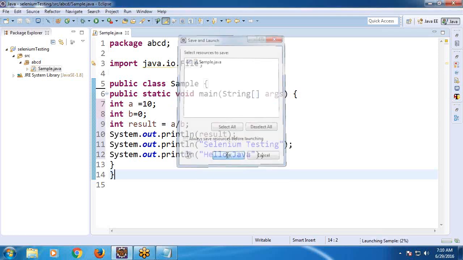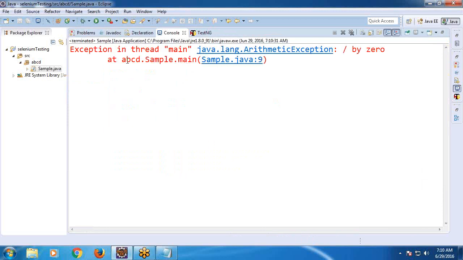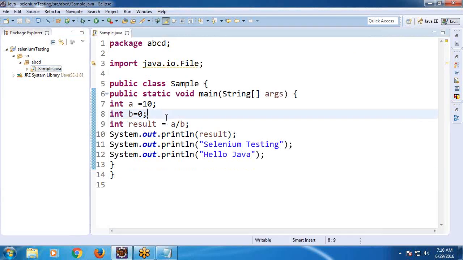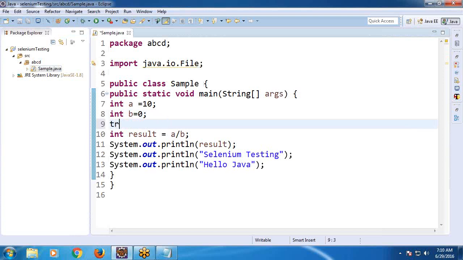Run the program. Observe. Exception. Here, using a try-catch block, we can handle this exception. Can you tell me, try-catch?